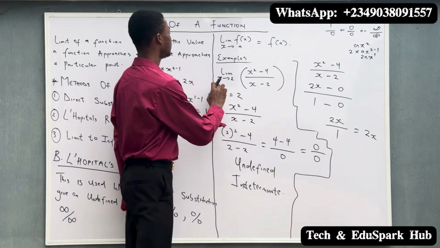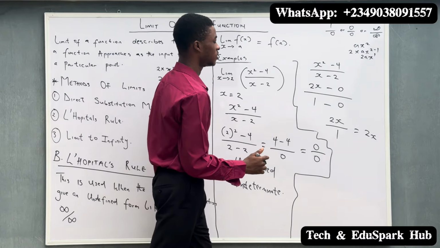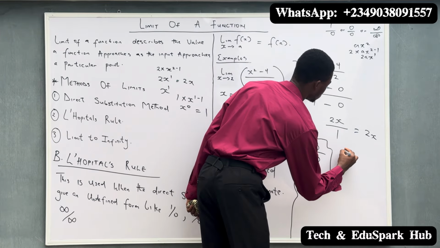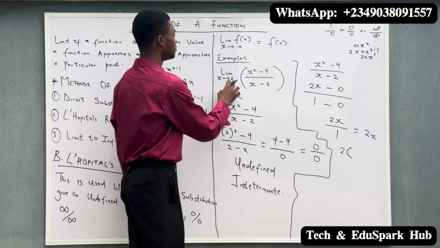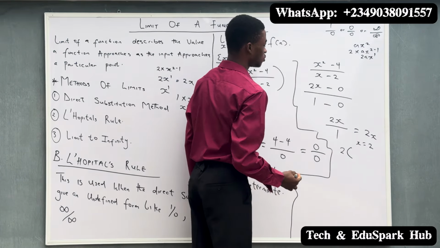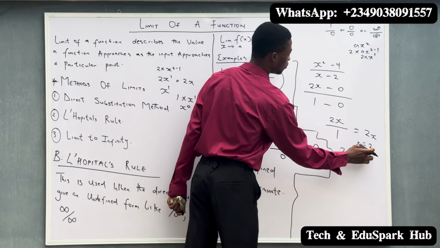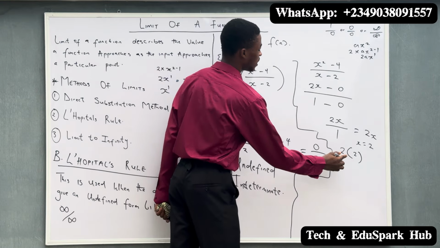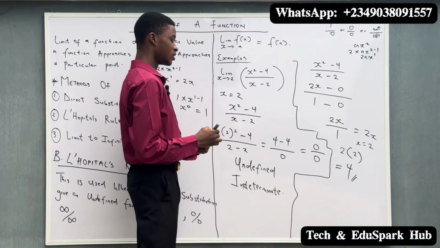So remember that we have the limit x tends to 2. So that means that we can now use the direct substitution method. So in using the direct substitution method, we have two open brackets. What is x? Remember that x tends to 2, which means x is equal to 2. So we now have 2 in the brackets, because when we substitute x, we are going to put 2. So we have 2 multiplied by 2, which will give us 4. And that will be our final answer to questions of this type.